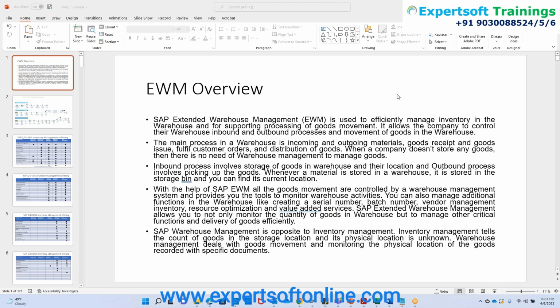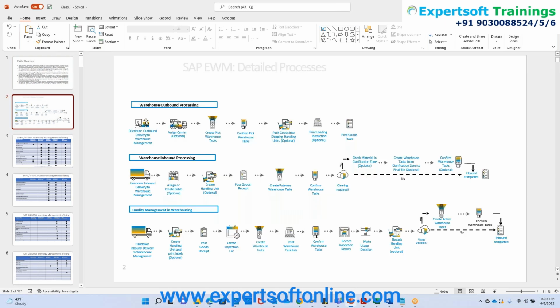Okay, so that is on the EWM side. What processes does it support at its core? It supports your outbound processes, inbound processes, quality like QM in inbound, as well as your production integration processes. When I say inbound processes, it covers right from receiving your items at your dock, where in EWM you can also do the batch creation at your IM level. Once you have the material at your dock, you can create a handling unit. Maybe some of you who have experience in EWM, like decentralized, can see that even if your vendor sends a handling unit, that can also be received.